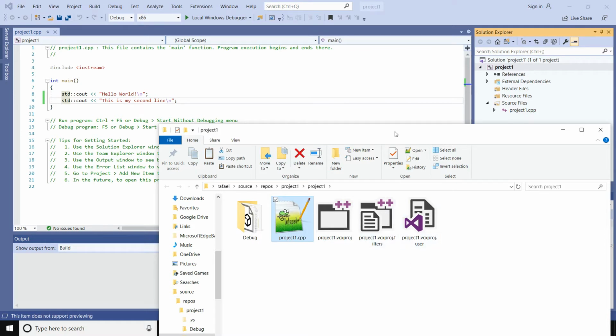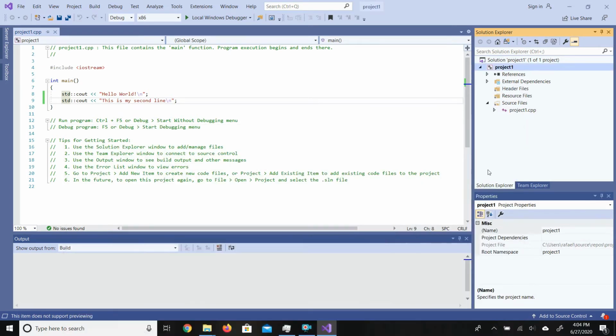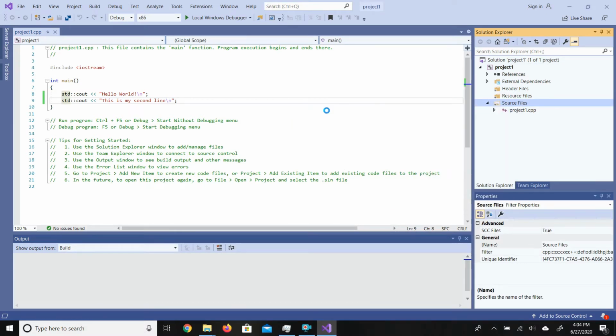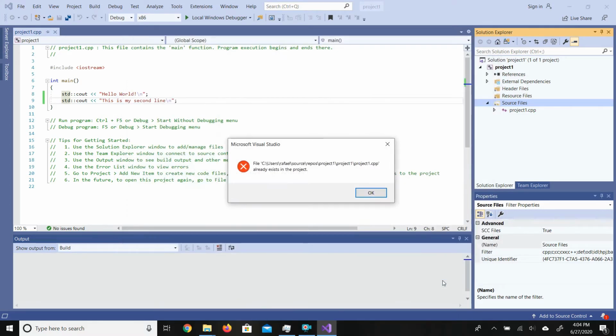Okay, so let's say I want to add some files to this project. What I can do is, first, let me minimize this. If you right click over the source files folder, you can add, let's say, a header file. If you want to split your file into 2, you can add a new item and then select a header file. Let's say this is project1.cpp.